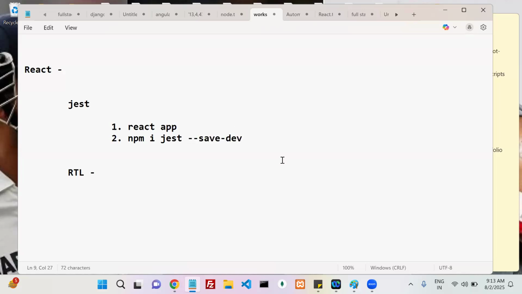Why? Because you have an application, and your testing and everything should be done before moving the code to production. Whether it is manual testing or automation testing, whatever it may be, you have to complete it before moving the code to production, yes or no? So this is not required in production. We already tested that code and everything is okay. That is the reason we make this a dev dependency.